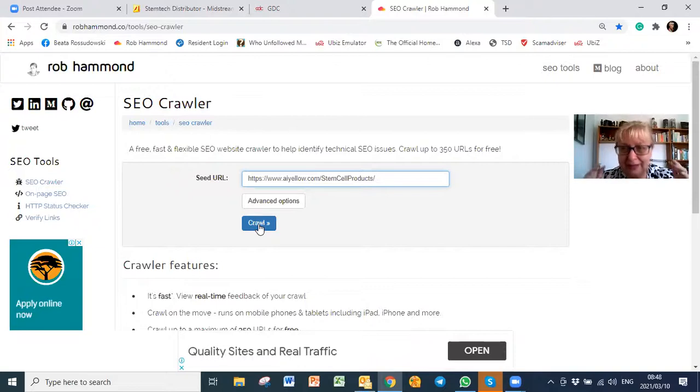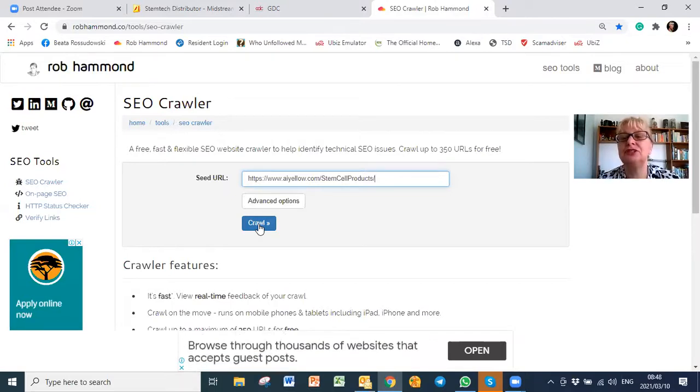But while I'm here, I want to show you the next step. So the timeline is as follows. You will publish an advert. You will give it a minimum of 24 hours for, shall we say, AI Yellow to start the wheel in motion for the advert to be indexed on search engines.